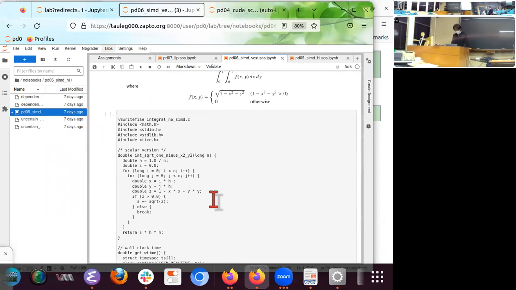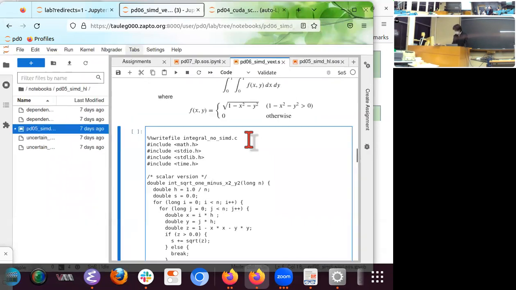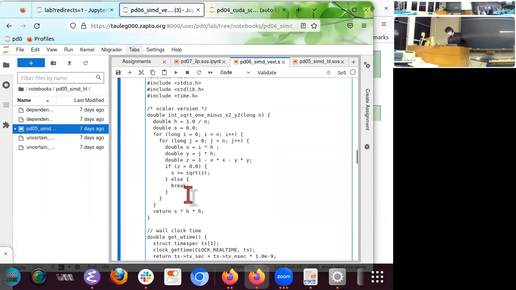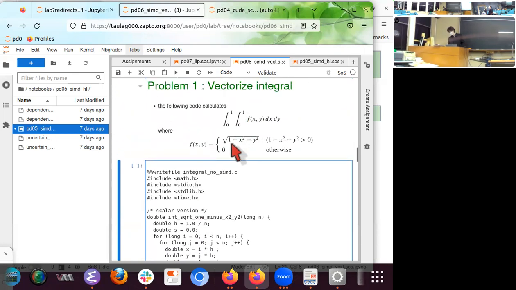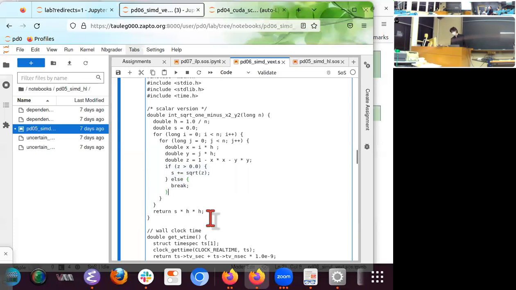The main challenge you want to address here is how you can deal with this if statement. Because the function you are integrating is something like this, depending on whether 1 minus x square minus y square is positive or not, you need to do different things, right?